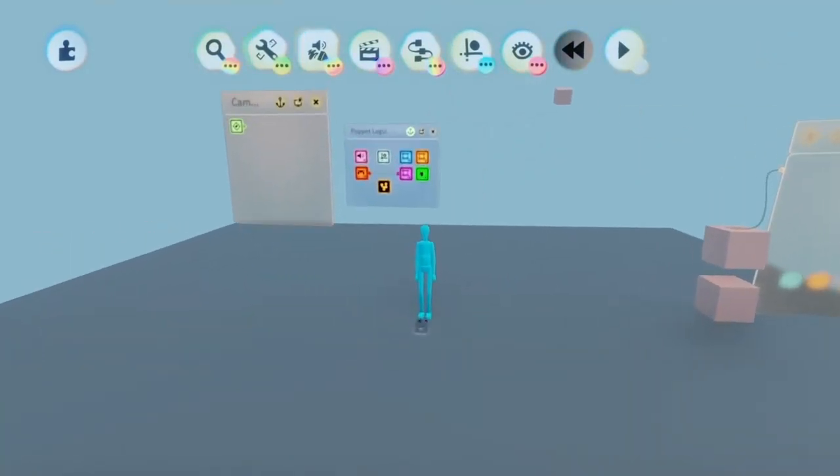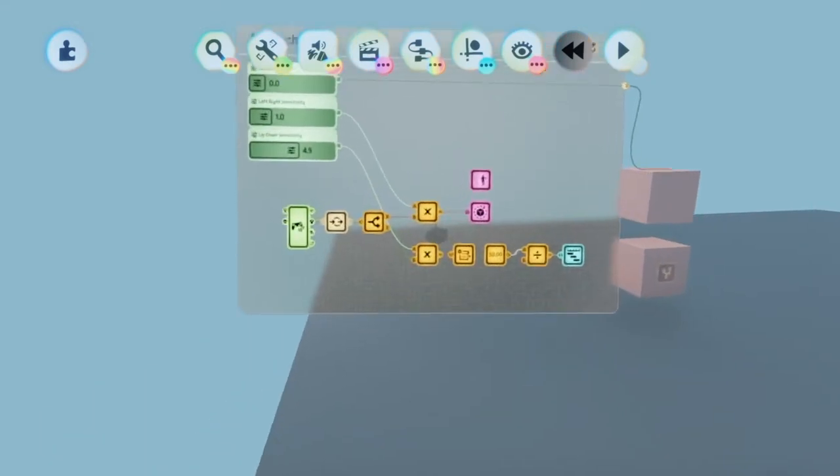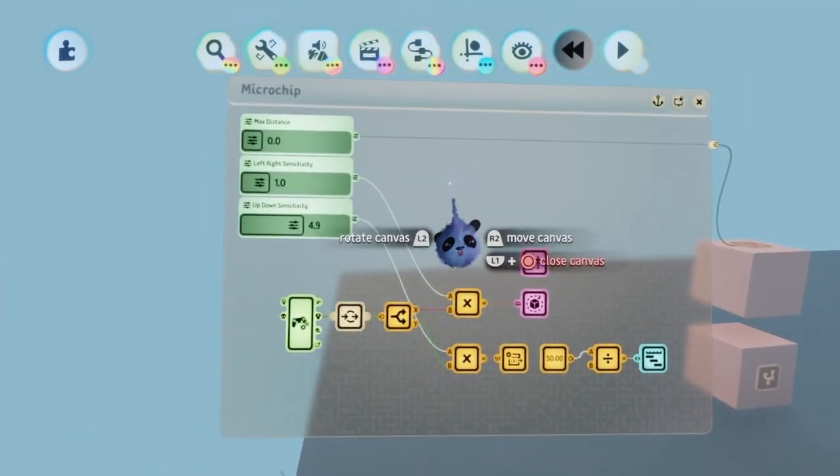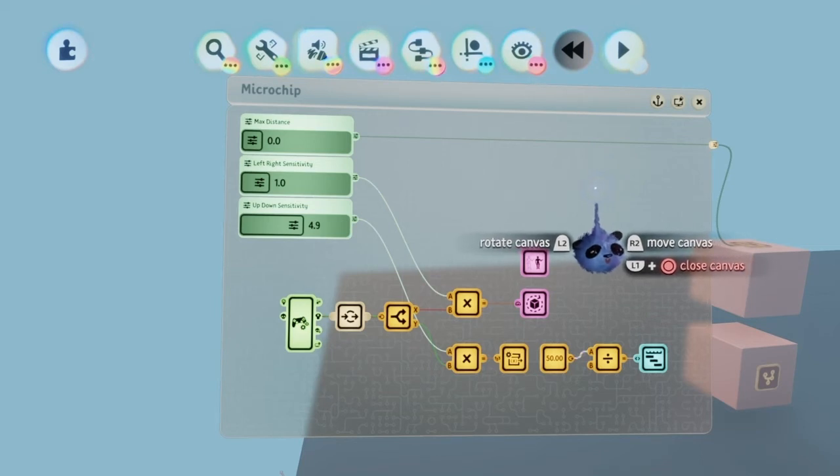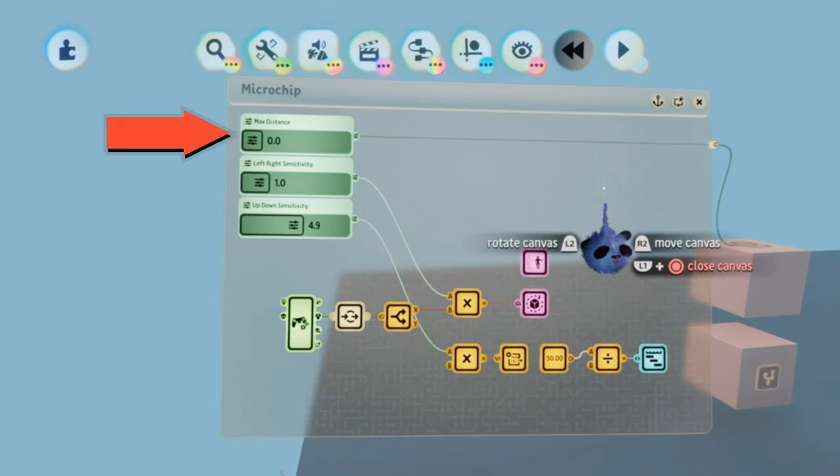Now going back to the camera rig, scope into it and open the microchip on the bottom cube if you closed it. In the top left corner, you'll see value sliders. The max distance determines how far out the camera will be from the puppet. The next two sliders determine how sensitive the right stick will be when rotating or moving the camera up or down.